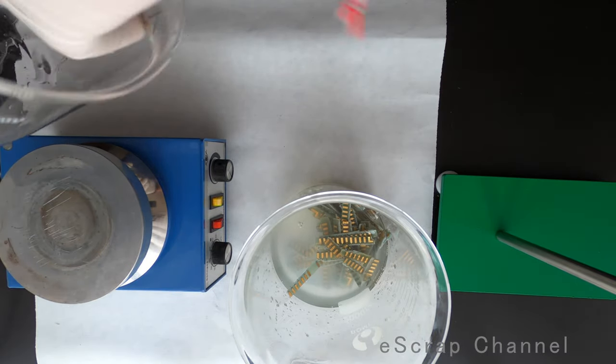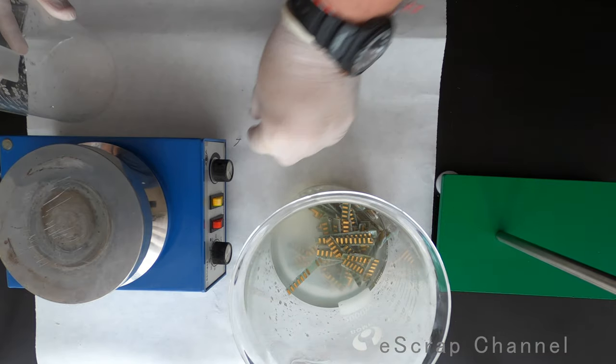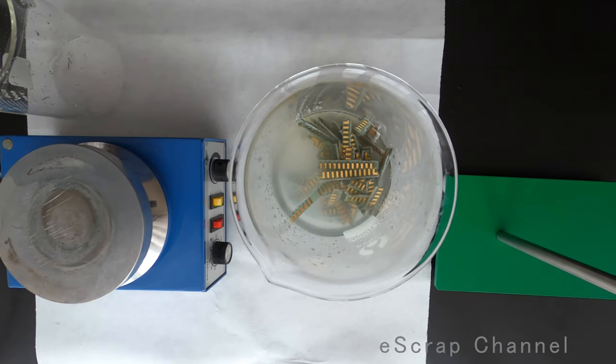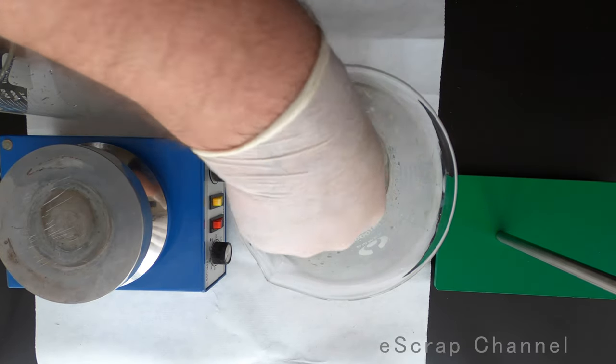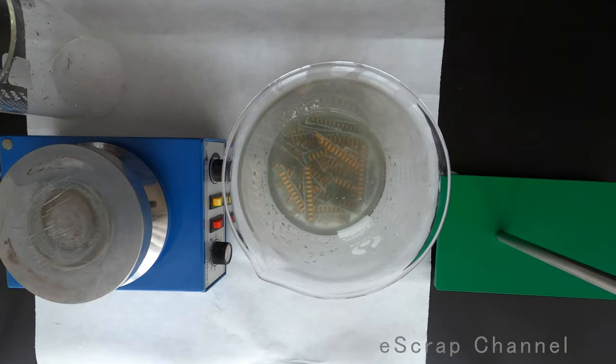It's not really dangerous, but I always use my gloves when I work with peroxide acids. They just irritate the skin, something I really don't want to happen all day to me. Okay, so reaction started. Let's check it in a couple of minutes.